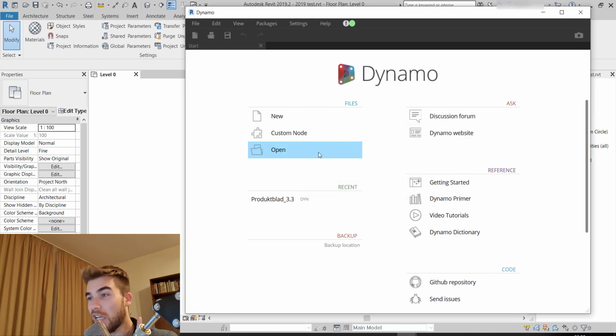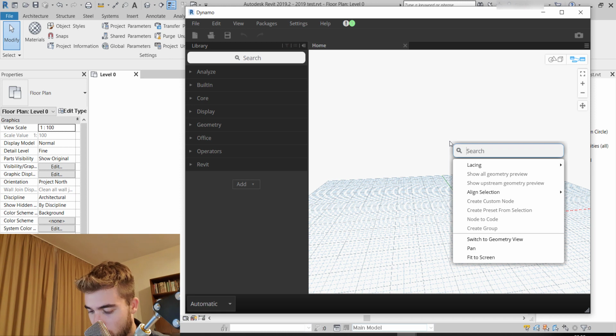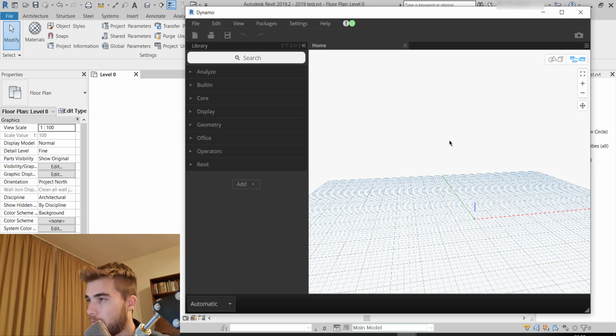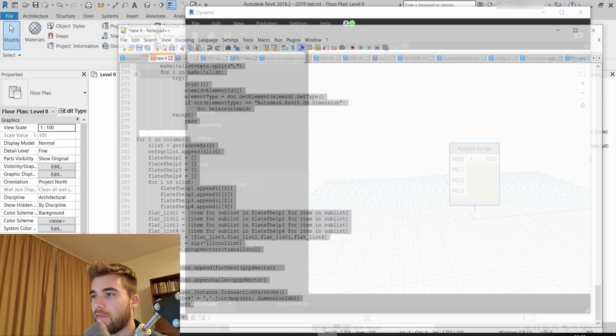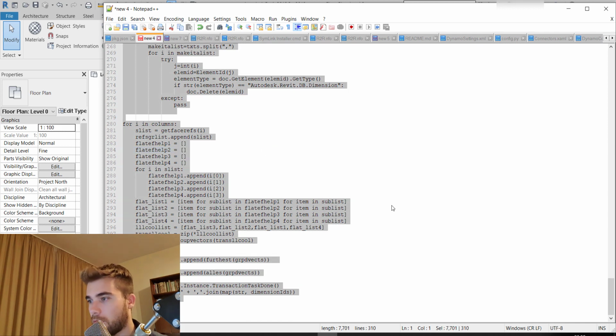But let's check now. If I just create a new Dynamo definition and I open the Python script, this is now my Python script. I'm going to recreate my node. I have already copied its contents here to Notepad++.